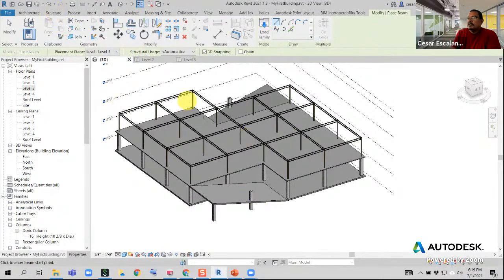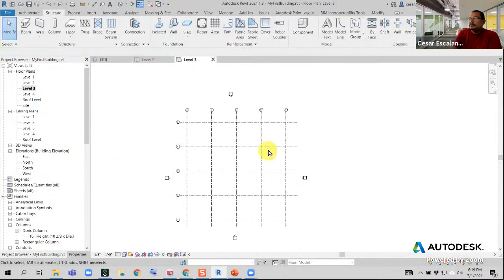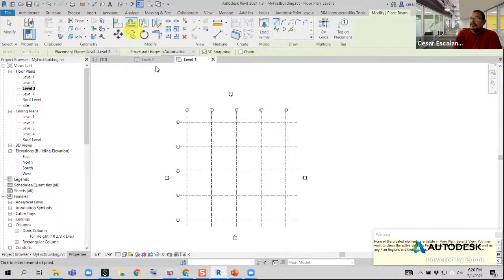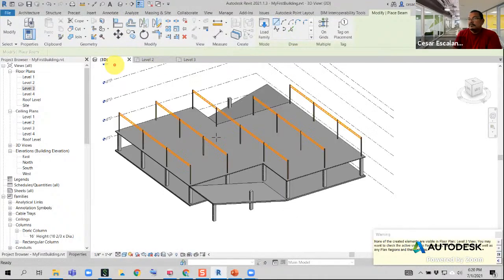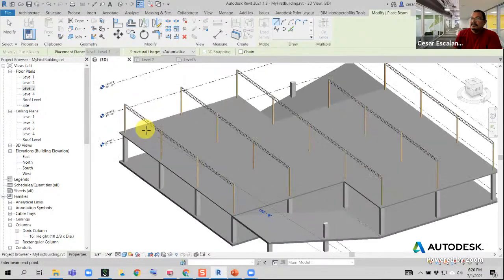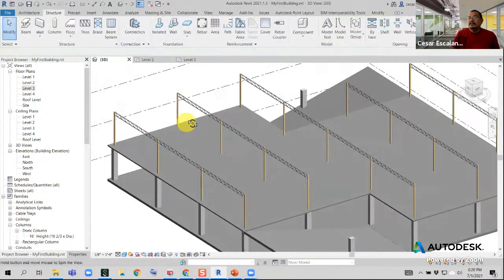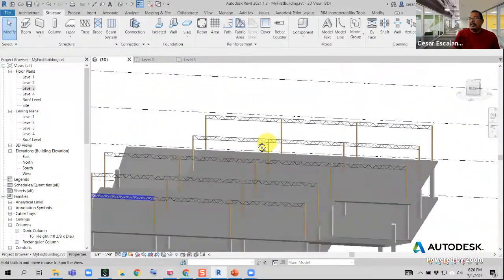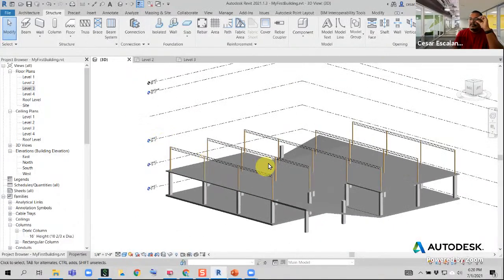And again, if you just need the girders to run in one direction, just do it in one direction. I'm going to do it again. Beam, and then on grids. But instead of selecting all the grids, I'm just going to select them in one direction. Then you hit finish, and they are not visible in this view, but they will be visible here. The reason they are not visible there is because these are placed from level 3 down, and there's no visibility range under level 3.